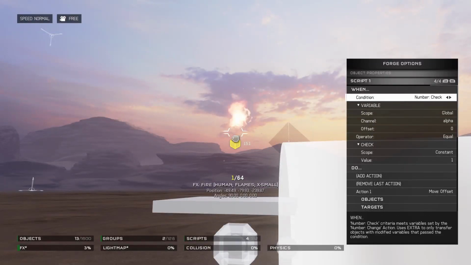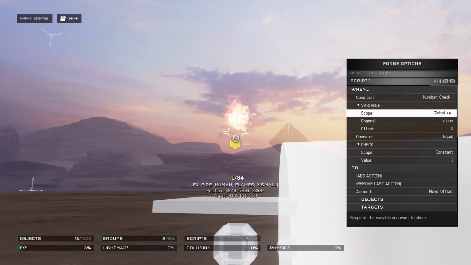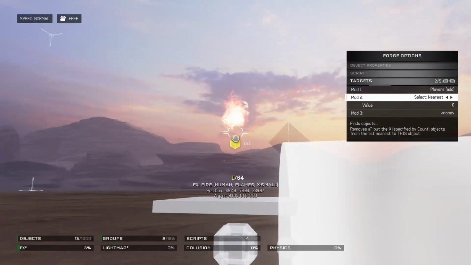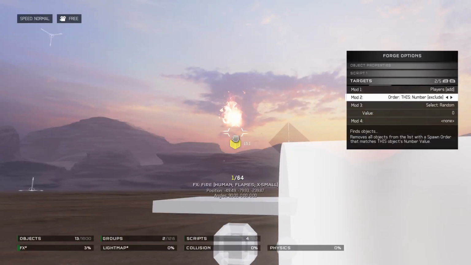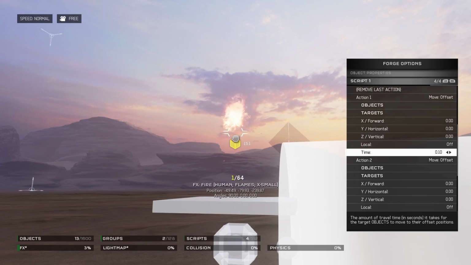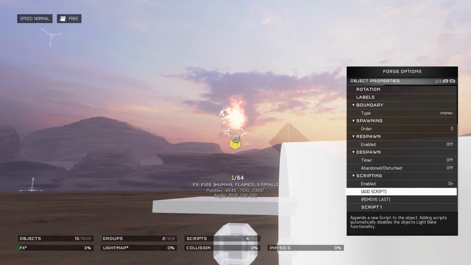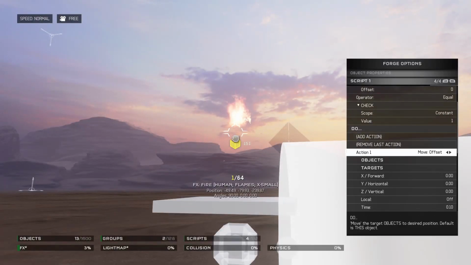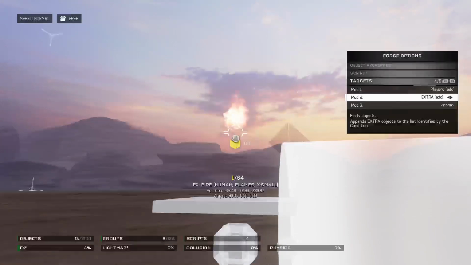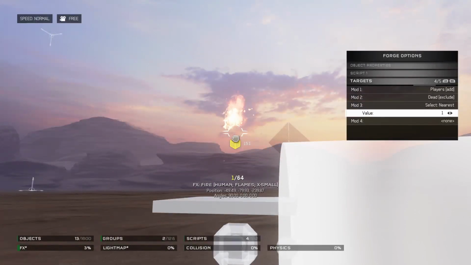extra. Let me figure out what extra is. Extra transfer objects with modified variables that pass the condition. I forgot about that. We're not gonna use that. Players add, select nearest one, dead exclude. And then, just for the sake of the next one, I'm gonna have to copy this over to the next one. Players add. That excludes like nearest one.